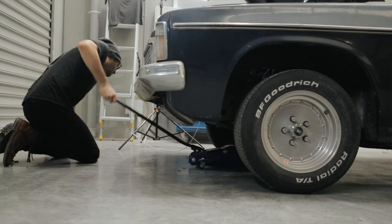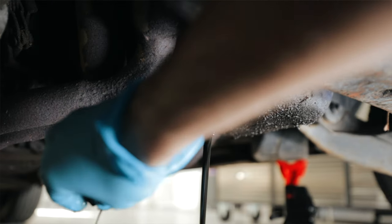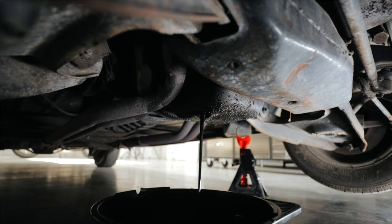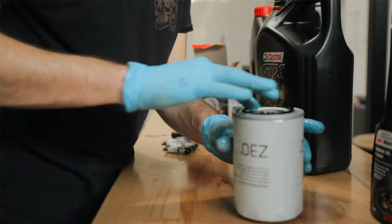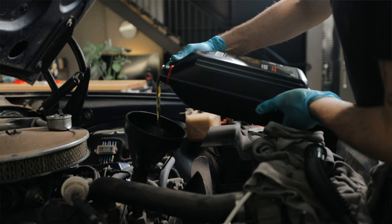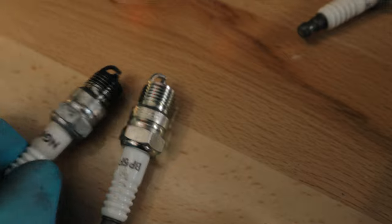So this wasn't running when it came here. The oil was 10 years old. I wasn't really gonna try to kick it over or anything. So yesterday I dropped the oil, put some fresh oil in it, and I'll leave this oil in there for about a week or two, let it cycle through the engine a bit, clear out all the sludge. Because when I did drain the oil, there were some little chunks coming out. It wasn't metal, thank goodness, but it was just sludge. Just been sitting there for a long time. I changed over all the plugs. The plugs were pretty much all fouled up. That's all the cold starting over the years.